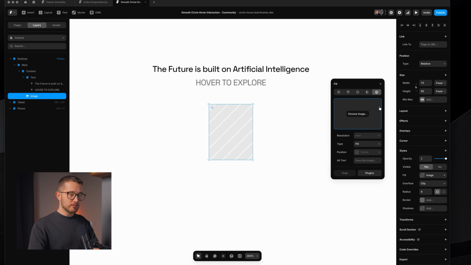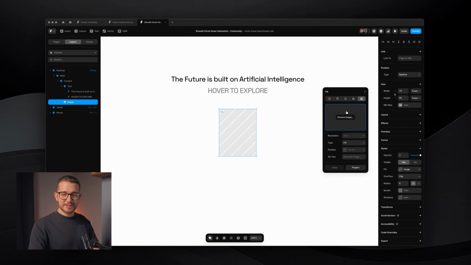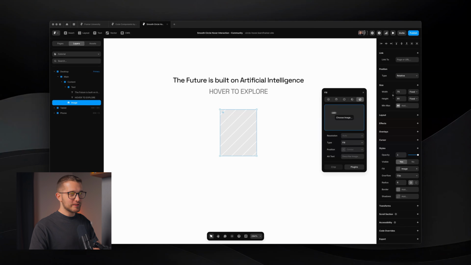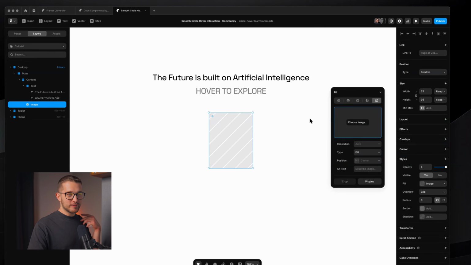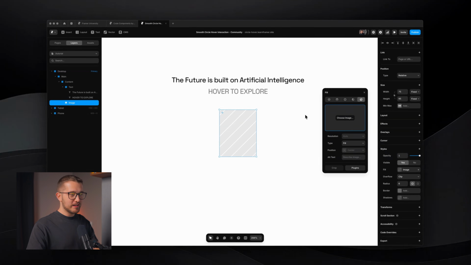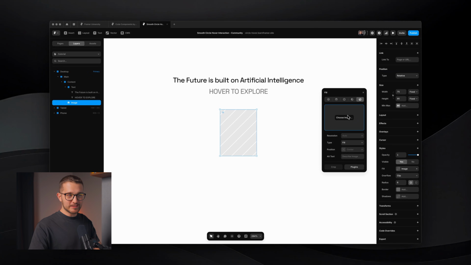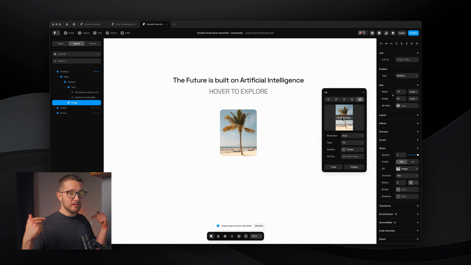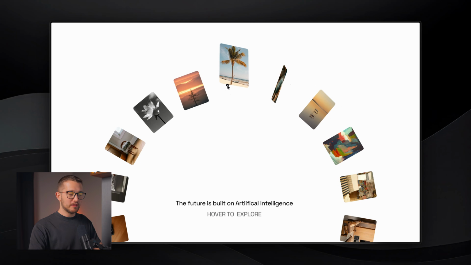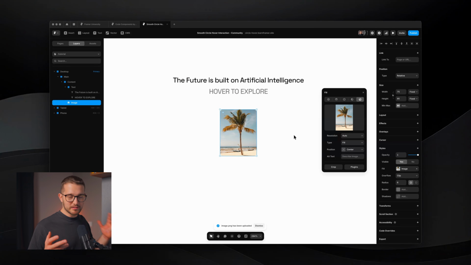And if we click here and start dragging, these are just little tricks that I usually do. If you click and drag, it's not going to open your Finder, but it's going to highlight this input, and you can just press Command and V, because if you remember, the image was on our clipboard because we copied it from here. These are just little tricks that can really speed up your workflow.